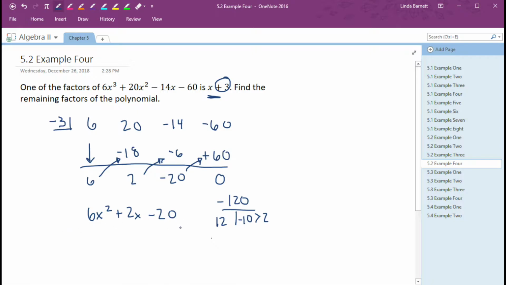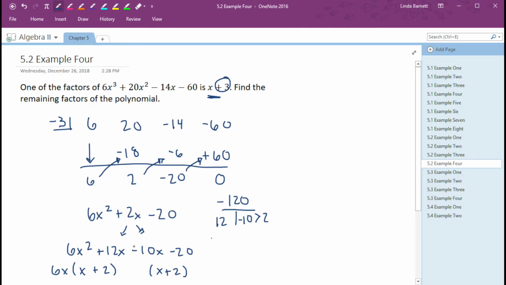This doesn't just factor into that. I'm splitting this term into those two factors. I get 6x squared plus 12x minus 10x minus 20. Now I'm going to factor by grouping. These two terms have a 6x in common, and that leaves me with an x plus 2. This side over here, I have to match it. It's going to be x plus 2.